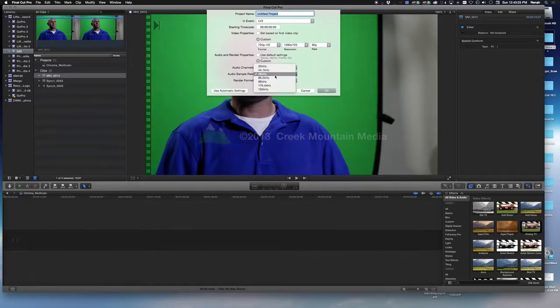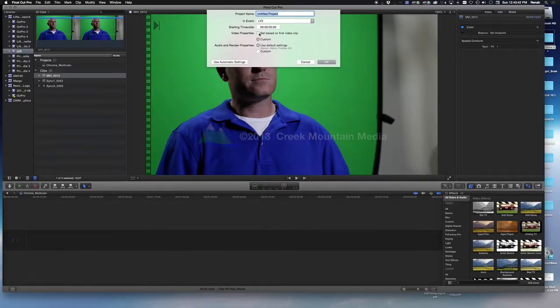So if you're doing like a Blu-ray and you have a lot of capacity to do a higher sample rate, you can do that. And then the render format, which if you have like a RED camera, if you want 4x4, it'll give you all the color. So those are important as well. Also the starting timecode: if you didn't want to start on 0 and you want to start at an hour, you can change this first number to 1, and that starts at 1 hour. Sometimes people like to do that because they don't like the computer to start at 0.